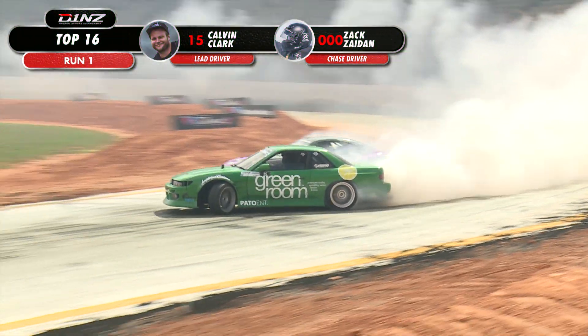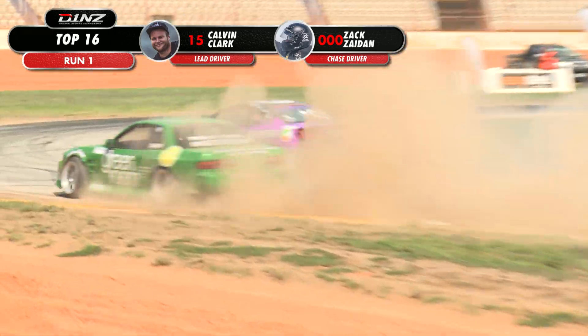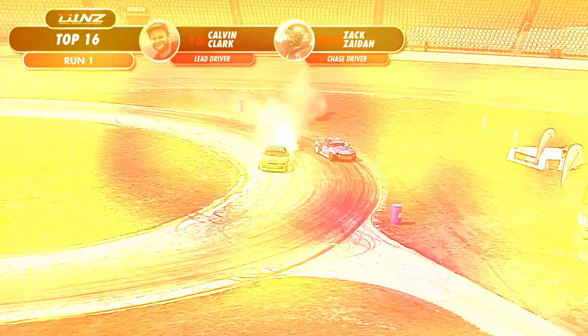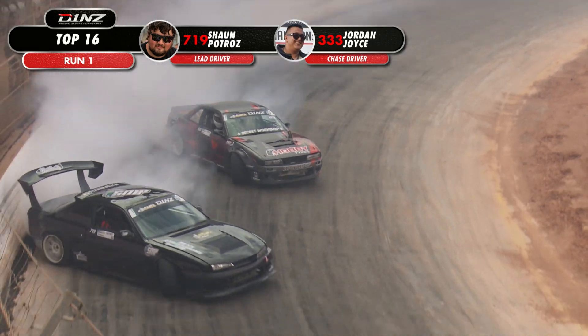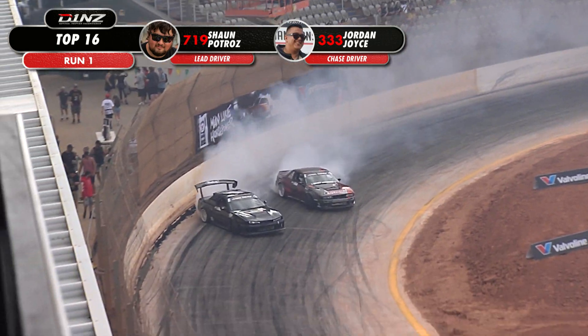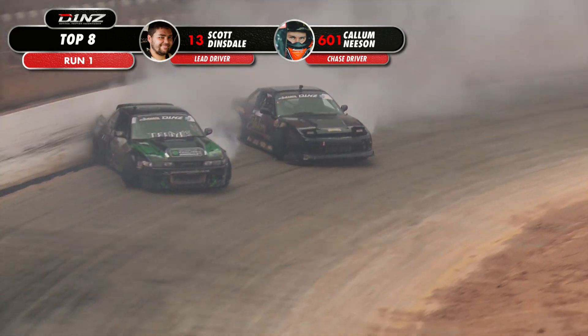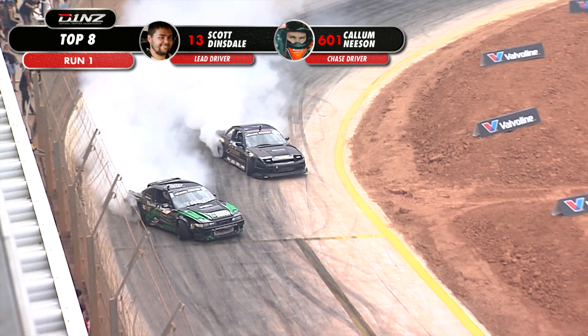Calvin Clarke leads out Zach Zayden, a newcomer to the Pro Sports Series. Calvin Clarke's done plenty of laps here, but he's got it all wrong through the transition. Zach Zayden's also... the NZ girls list an S13 — riding the wall, the wing plate is dragging on the concrete. What a drive! Every time he does that CR, they start to short that line up.